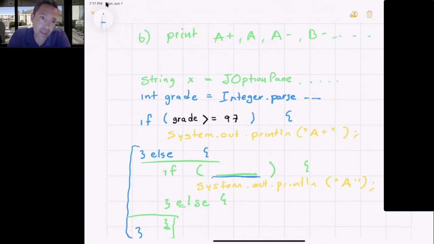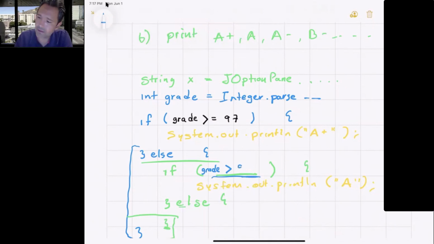When do you get an A? Grade should be, someone tell me here, greater than. I am only using integers, so the only thing that I know is that it's not greater, is not equal to 97.